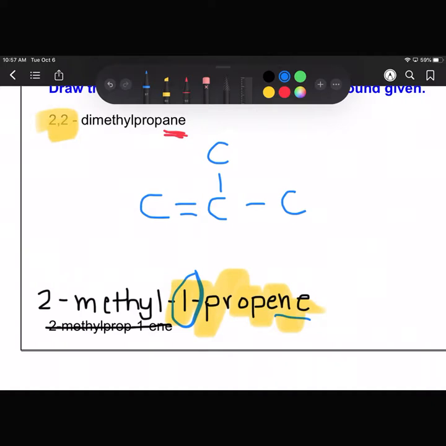It doesn't matter if you put it up or down. You could put it there or not there. I don't care, it doesn't matter. In life, these things could move around, and it doesn't really matter where they are. Okay? So that's what a 2-methyl-1-propene is. Sounds very confusing, but when you draw it out, it's not that bad. It's just a lot of words.